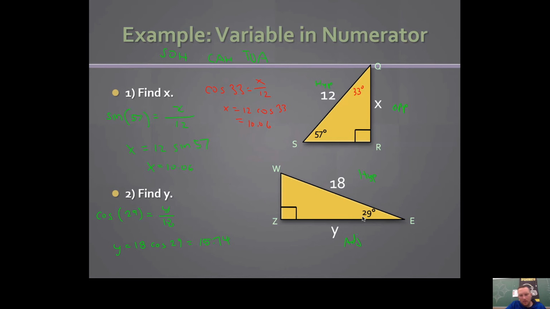Okay. Same thing over here. If you don't want to use this 29-degree angle for some reason, you could use the 61-degree angle. That changes this leg to the opposite. That's still the hypotenuse that you have, so we're going to use sine. Sine of 61 equals y over 18. We know that y is going to be 18 times sine of 61. You shouldn't be surprised, but you get the same answer, 15.74.